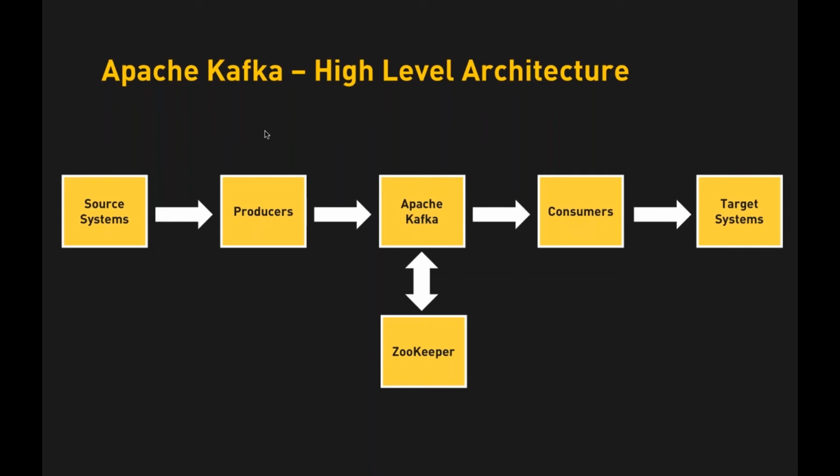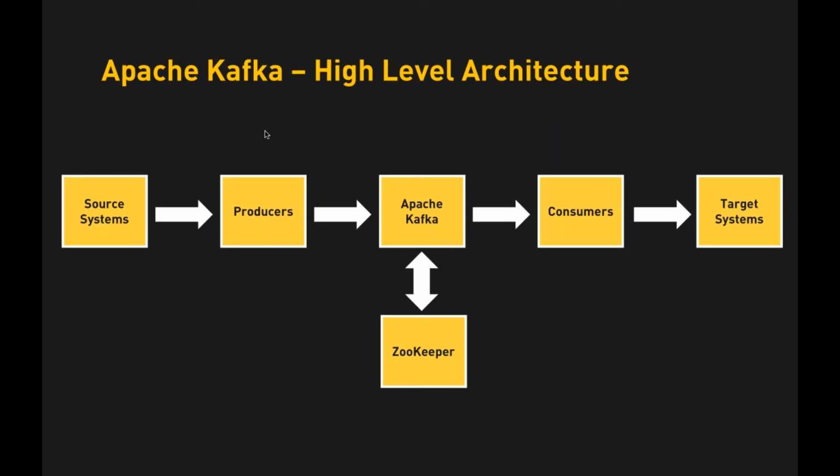Taking a closer look at the high-level architecture, essentially these are the building blocks of Kafka. So you have source systems. Source systems could be anywhere from IoT microcontrollers to sensors to application servers to bare metal servers. Anything that is generating data is going to be the source system. This is going to be grabbed by producers. Producers are basically the source for Apache Kafka. They are responsible for acquiring the data and then ingesting them into Kafka.